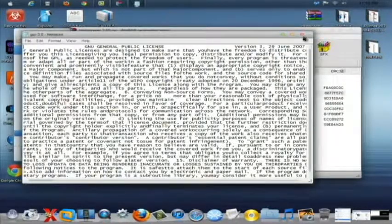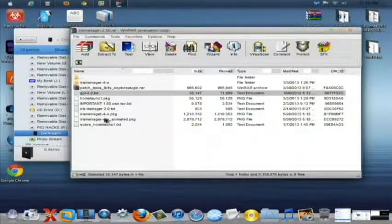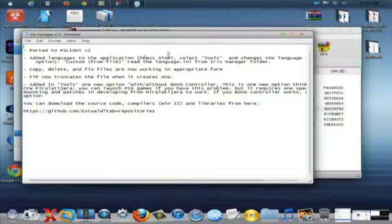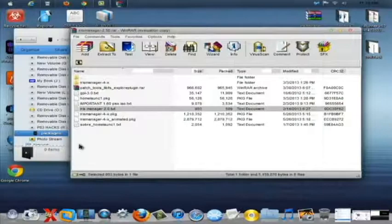GPL, what is this? I forgot what this is. General Public License. Okay, that's what that is. So you don't have to worry about that. And then IrisManager 2.0 text, and basically this is just saying what's added. So you don't have to really worry about that. And all you got to do is download the source code for Windows 32 if you're using that.